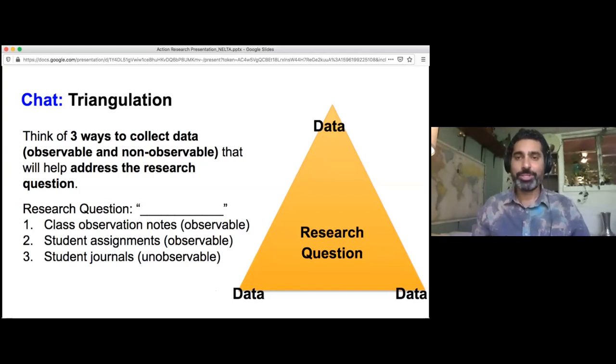And you might not want to push enter until you have completely finished. So it doesn't have to be in a neat row. It can be all together. But again, I want your research question, and then following it, 1, 2, 3 ways to collect data. And again, yes, everyone, you will be getting these slides later.